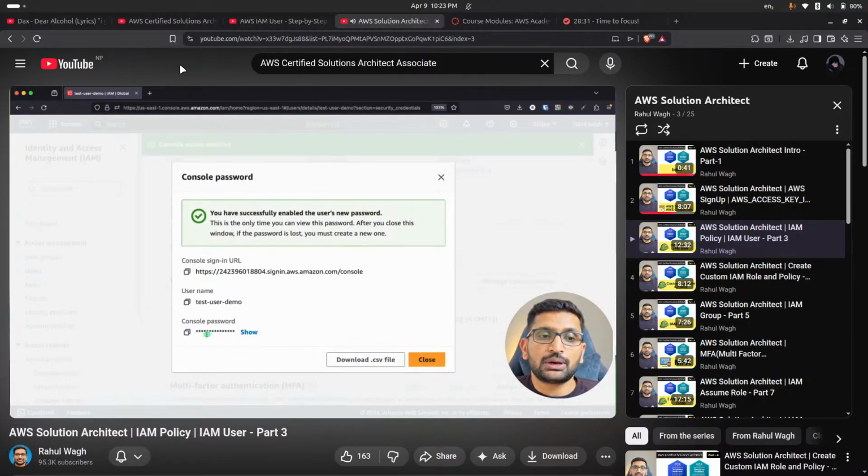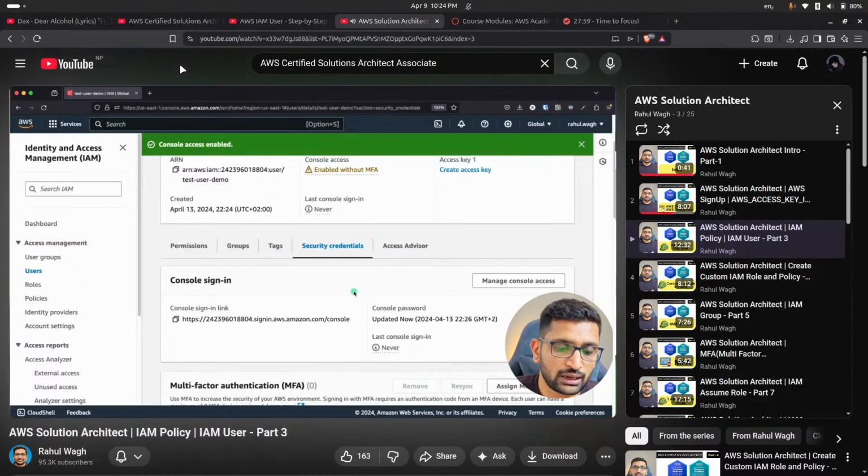And here, this is the password. So I'm just going to copy this password and go onto my notepad. I'm not showing that notepad to you; it is open on another screen. Here I'm also going to copy the console link, because that will be needed to access the console of our test demo user. And copy the username as well, so that I can just copy and paste the things. So that will be test user demo. I'm just copying it onto my notepad. Okay, just close this one.